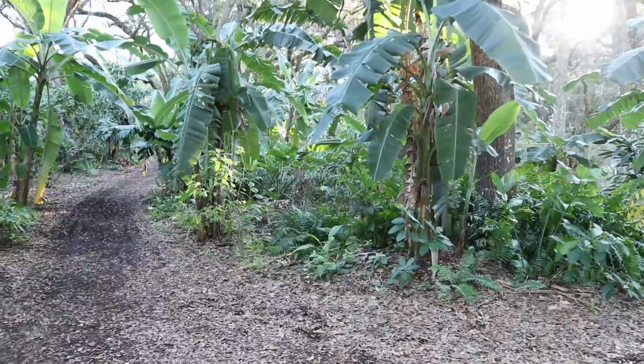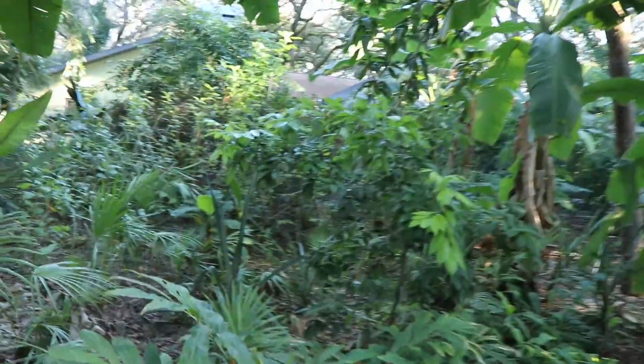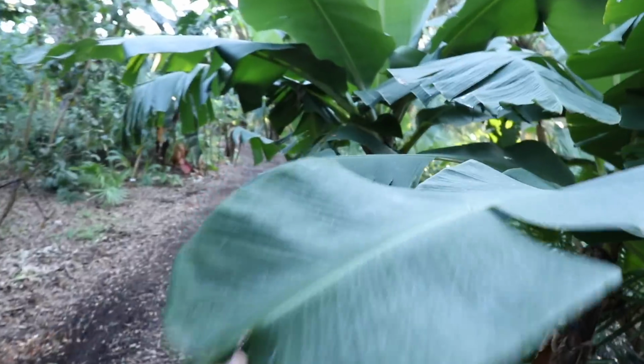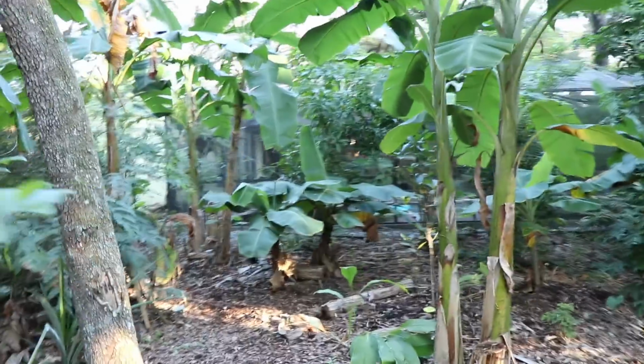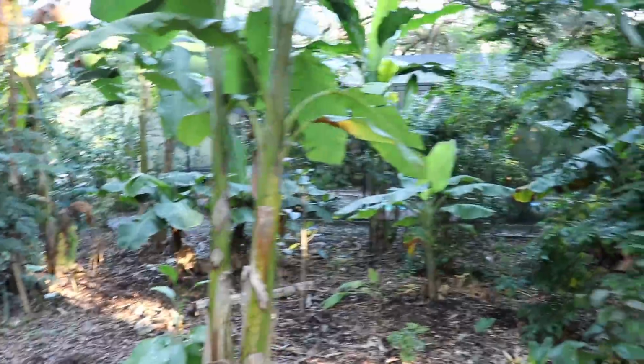All right, as we're walking back into the canopy here this morning, bananas are looking fine. Lychee's looking really good. No signs of frost whatsoever back here in the canopy. All trees look good. No ice. You can usually tell, these leaves look like they had the life sucked out of them after we've had a frost. And I have had a frost in here.